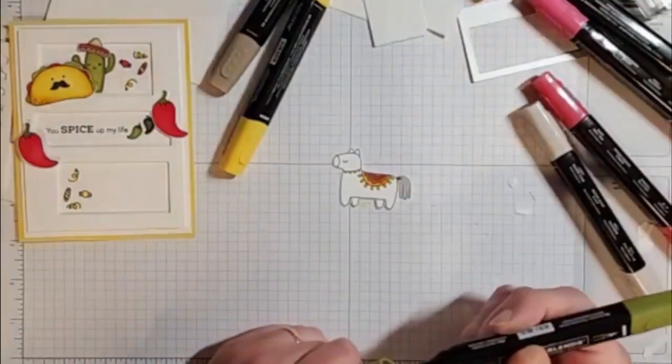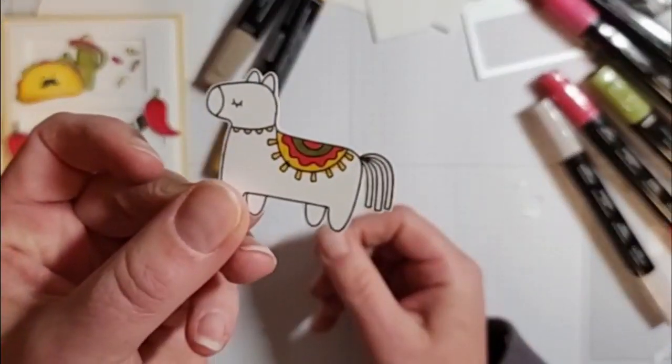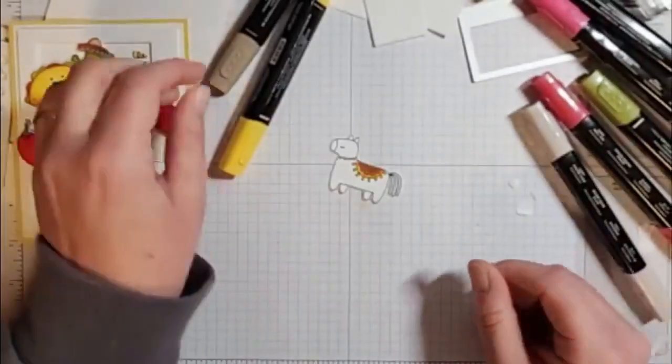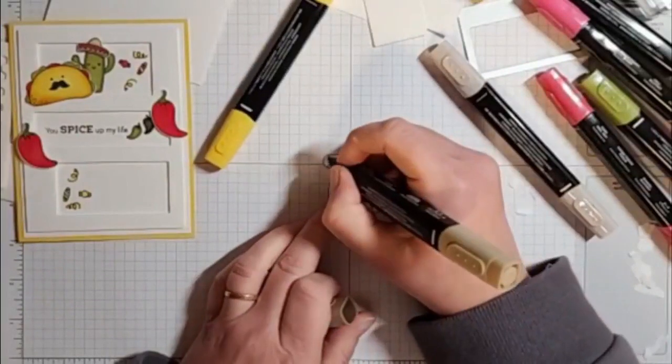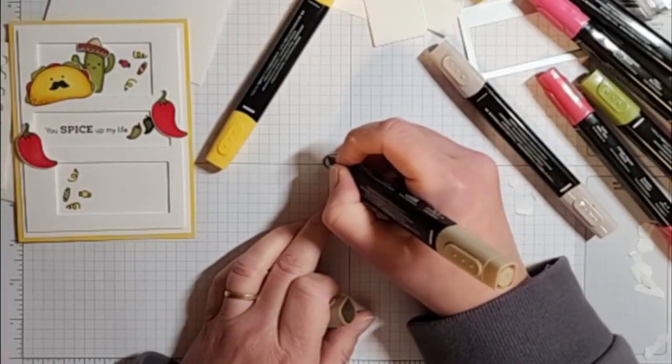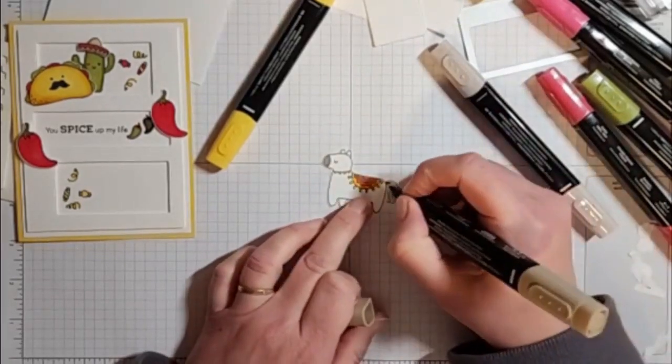Okay, so there's our piñata colored, but I want to give it a little more oomph. So as you can see, it's just kind of white with the colored blanket, but I do want to give it some oomph. So I've got my crumb cakes like I mentioned before, and I'm going to use the dark, and I'm going to color in the nose. Okay, and then I'm going to color the tail.